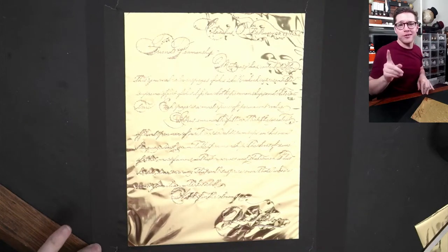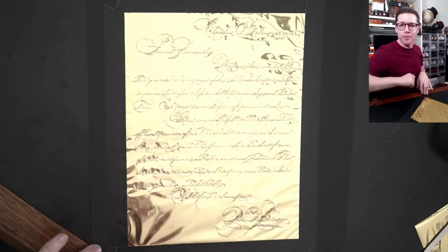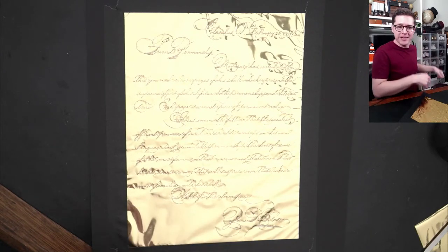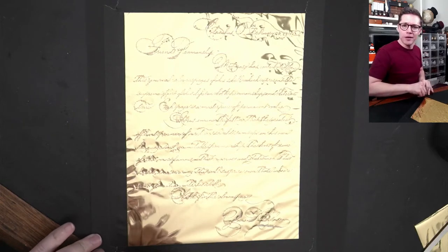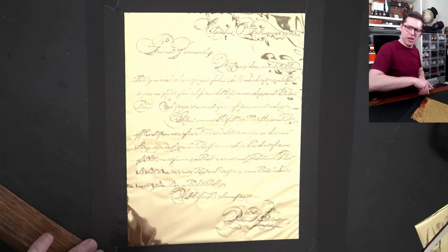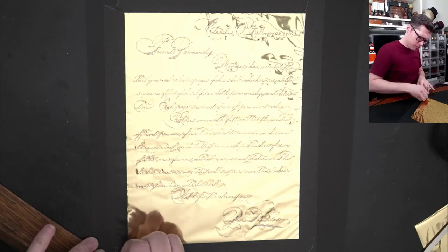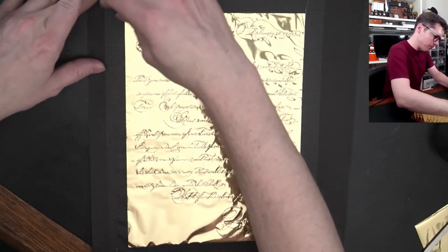The worst thing that could happen is either the foil didn't stick, or when I peel it, my tape rips the paper. Normally I put the tape on my shirt or my pants a couple times, so it's a little bit more low tack, and I definitely didn't do that today. I didn't really think about that till right now. Here, I'm gonna go from this top corner. Peel down.